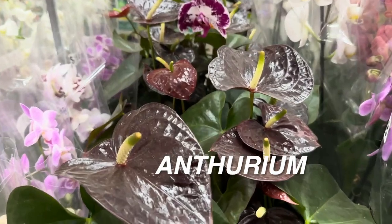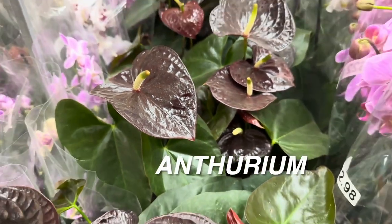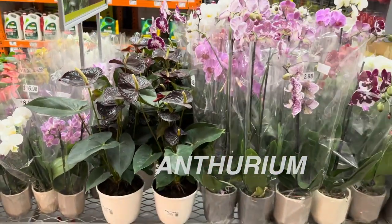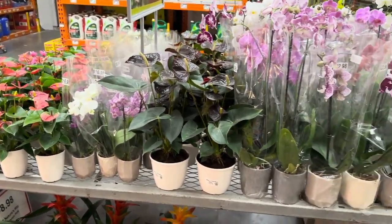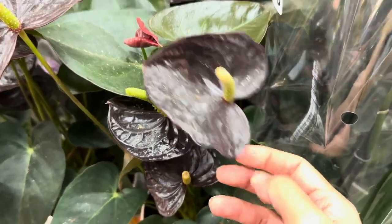I actually ended up converting one of my anthuriums I bought at Green Acres Nursery and Supply, which is a local plant nursery out in Irving, Texas. If you haven't already, please definitely watch that local plant nursery tour. I ended up buying an anthurium there and converted it into hydroponics, and it's doing amazing for me. I love looking at the roots. I love looking at the blooms, and this one would be an amazing candidate to convert into hydroponics.